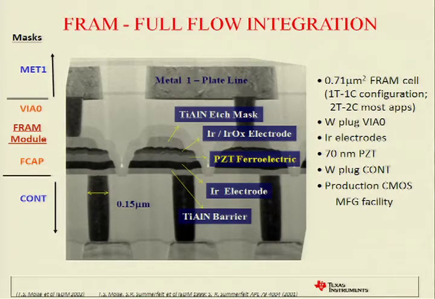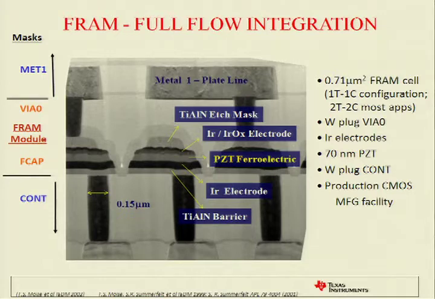Well, it ends up that PZT is deposited at a high temperature, around 600 degrees Celsius, in oxygen. And there are only so many materials that you can expose to oxygen at 600 degrees C without them oxidizing and becoming an insulator themselves, which we can't have for a ferroelectric. So we can only use the noble metals like iridium or platinum or a complex oxide electrode. And we chose iridium. That ends up being the best choice. So we have iridium on top and bottom of this PZT, and then we have these titanium nitride barrier layers on the top and bottom.